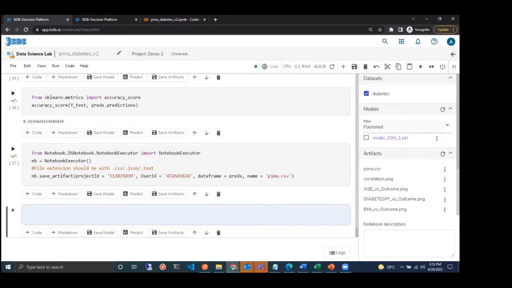So there are 2 options actually. Once the model is published into pipeline and you are consuming it in your production pipeline, you can only unpublish it. You cannot delete it. Once you have published it into pipeline, you can only unpublish it. Only once a model is unpublished, that means it is no longer available in pipeline, then you have the option to delete it. That option will appear here once the model is unpublished.